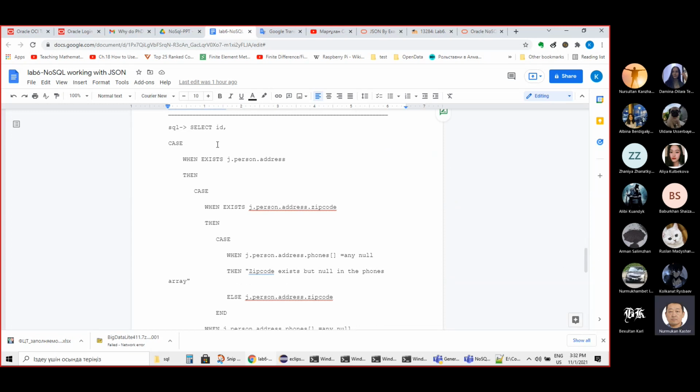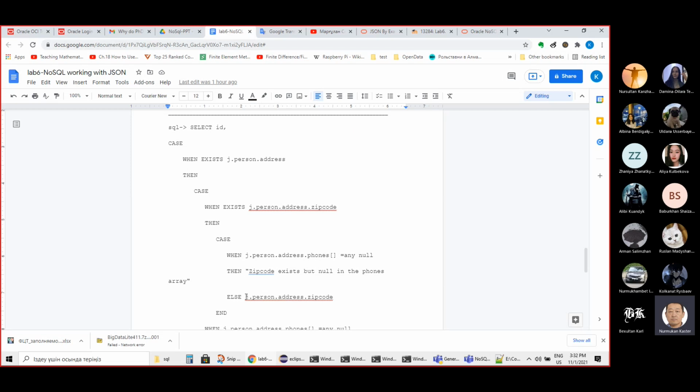Now another example. They check whether the person's address exists, then do another condition: if the address's div code exists, they also check whether there's a zip code, then check the phone number. If anything is null, for example the zip code exists but there's a telephone number, they give more precise information.